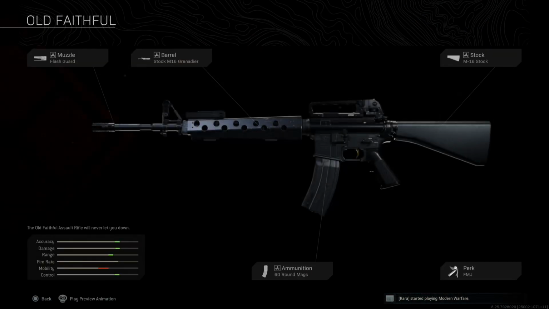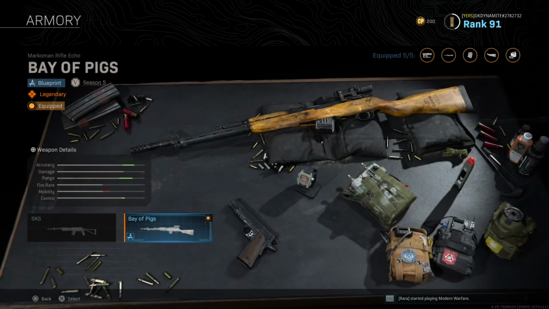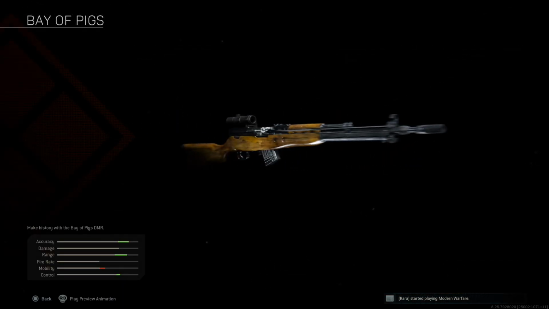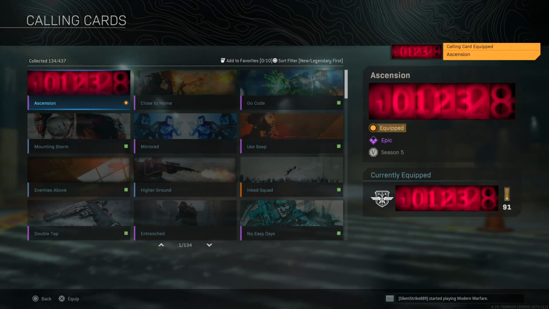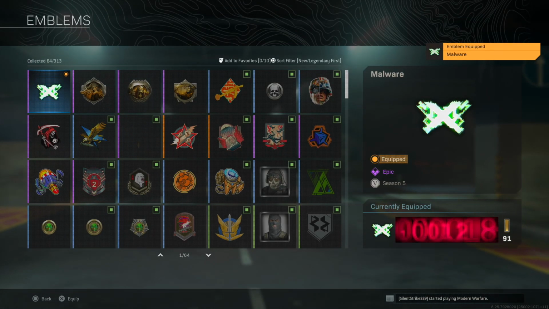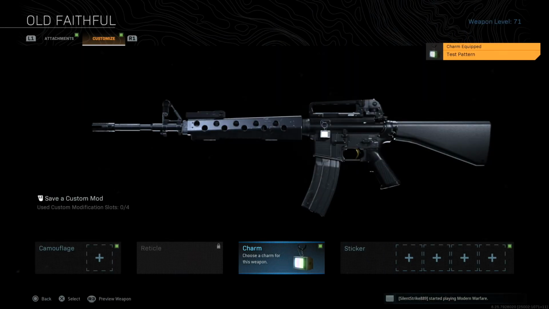Now, participating in the live reveal within Warzone also grants you access to the SKS Bay of Pigs variant, which is something that we actually reported a few months ago, and you also get a new charm, calling card, and emblem for doing the Easter egg during the reveal, but you'll be seeing footage of that in just a few minutes. But Black Ops Cold War's trailer is currently trending #1 worldwide.